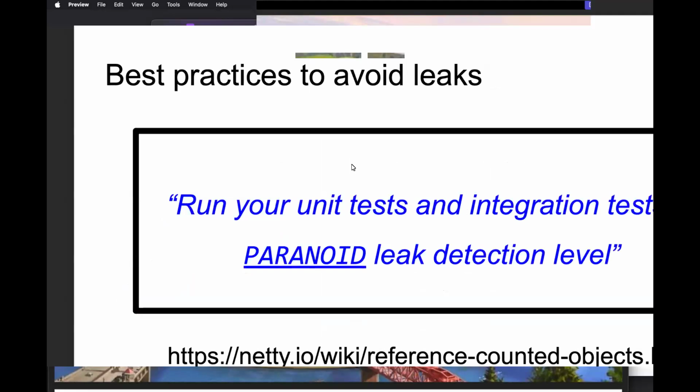And so in the Netty documentation, they basically say that, if you have a test suite, either unit tests or integration tests, why not just turn on paranoid detection while your test suite is running? So if you're running in Jenkins, say you've got a Jenkins CI server or something like that, you could turn on the paranoid detection while the test suite is going. And that's actually a good approach, because then you could possibly catch some leaks before you go to production.